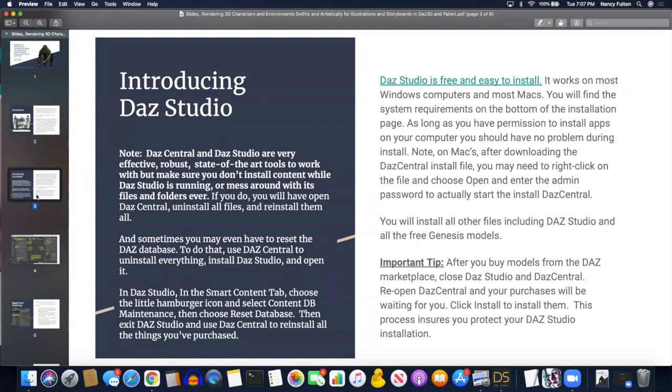Usually when you install DAZ Studio, the first thing you do is you install this thing called DAZ Central. And DAZ Central is kind of like a home page for all of the things on your computer that have to do with DAZ. After you install DAZ Central, there'll be a button that says install DAZ Studio, and there'll be another one that says install the Genesis 3 male and female characters, install the Genesis 8 male and female characters. And there'll also be links to tutorials, and there'll be a button that says shop, which will take you to a store where you can buy more things.